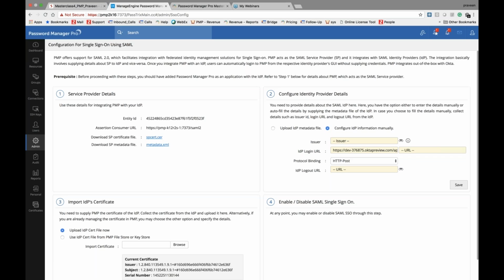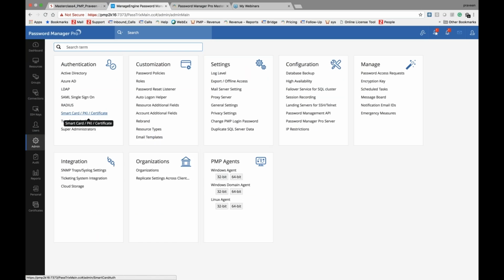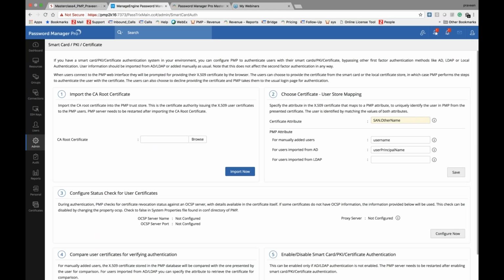Okay. So here we support SAML 2.0 for authentication, right? And the next one is going to be the smart card certificate or PKI based authentication. So if you have smart cards in your organization, you can use that as an authentication mechanism.